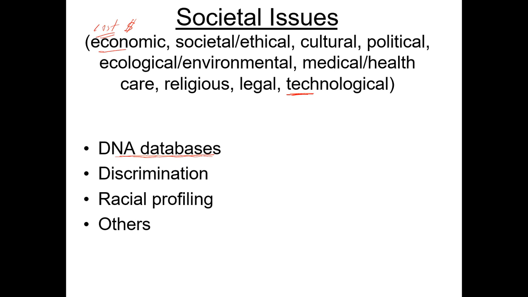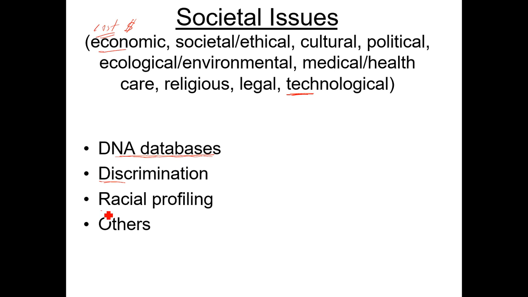So not everyone is entirely comfortable with having their genetic information out there and available for others to see, for various different reasons, sometimes just privacy reasons, and they don't feel that others should have access to that kind of information. Possible discrimination, so we hear about maybe things like employers getting hold of information and finding out that maybe they're susceptible to some sort of different medical condition, or perhaps insurance companies, and they may not want to insure people for healthcare because they have a certain medical condition.